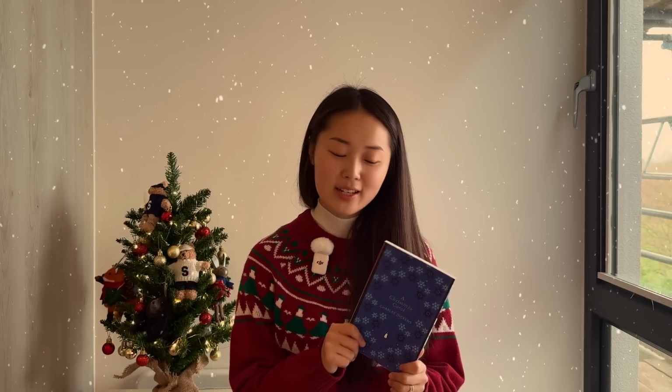But also, because this book is set in December in London, this book really is able to capture the foggy essence and the chills of winter as well. I think I read this for the first time during school in like year 9 or something during English lessons, and it was only last year that I managed to reread this classic because my sister gifted it for Christmas last year. So I devoured this.